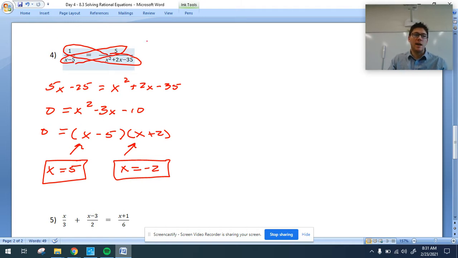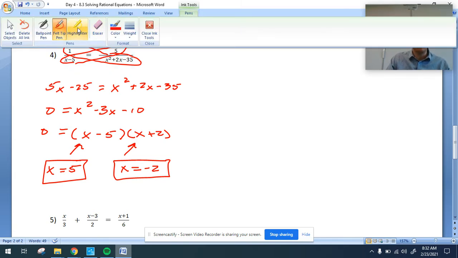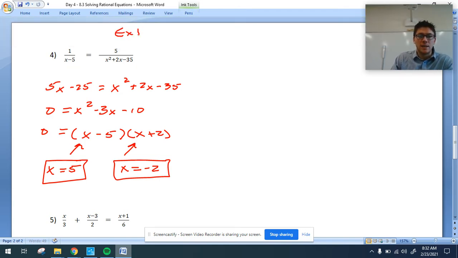But here's what you need to look out for. Whenever you solve rational equations, when you have variables in the denominator, you have to look out for what I was referring to at the end of the last video, that extraneous solution. And that extraneous solution is a solution that arises through the solving process where you have done everything correct, but it just happens to be that if you were to plug it back in, if you were to substitute that number back in, it makes you divide by 0. It gives you an error. It's an x value that doesn't actually work for the function.